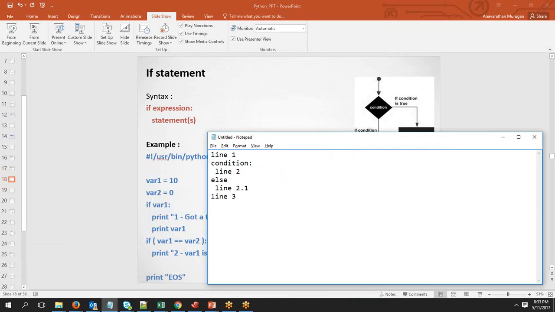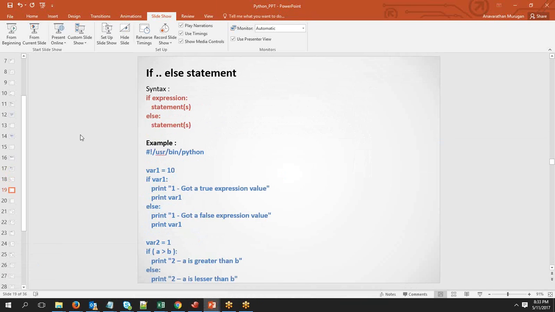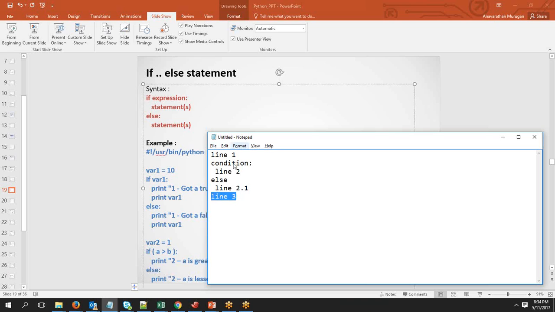Okay, so that is when you can make use of an if and else, where you will give another group of statements to the total condition by adding it to else. So if this condition is matching, then it will execute this block of lines, and suppose if this condition is not matching, then it will come and execute this. That is how, based on the condition, it will be running this. So it is not now going to directly come to this line. If the condition matches, it will execute this. In case it is not matching, it will execute this.